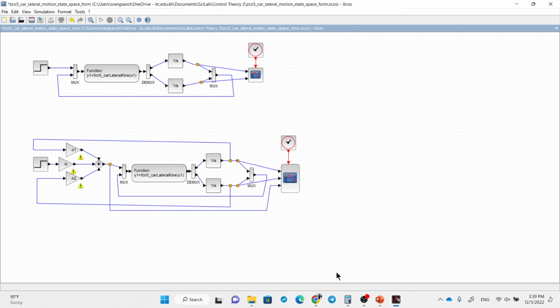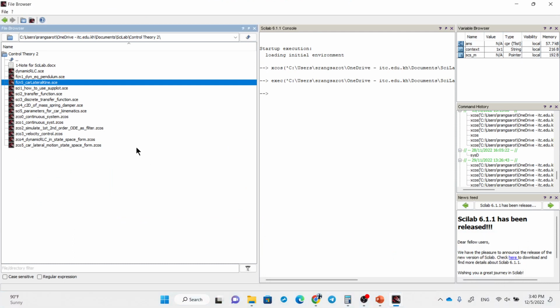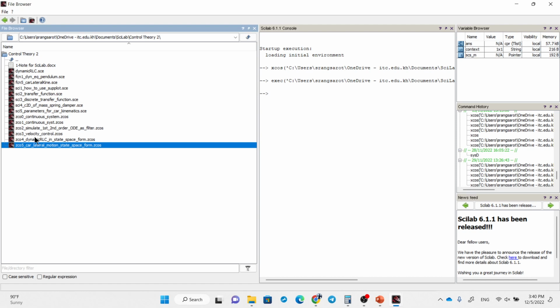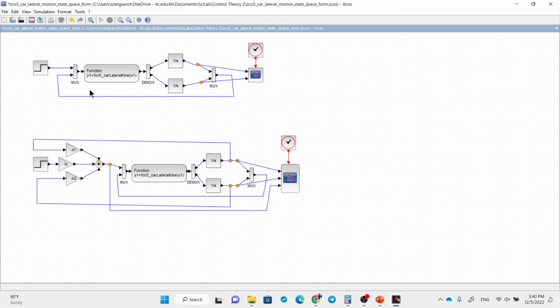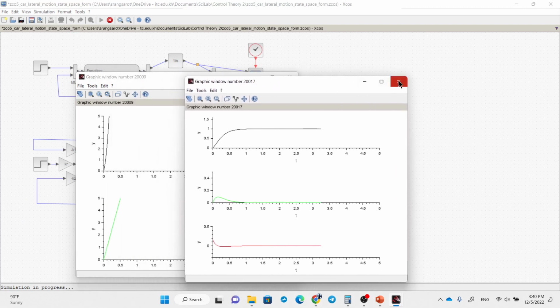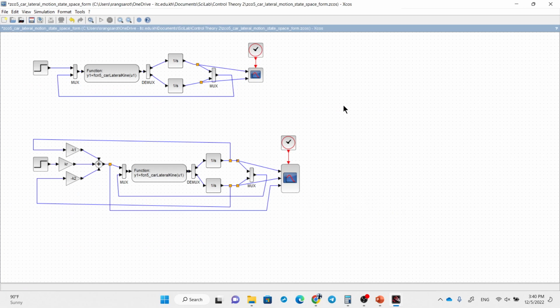Well, K1 and K2 actually, remember the previous session, I'm supposed to run the main file to generate the constants first. So here's the parameters. Let me run this first, and then run this one again. Okay, plot, because I closed the plot too early. Let me make the plot of input and output together. So output is the first one, Y1. I'm gonna merge the signal of Y1 and the input together.